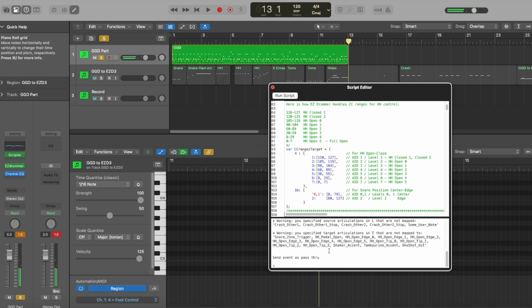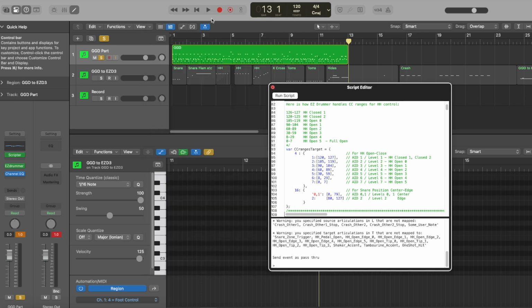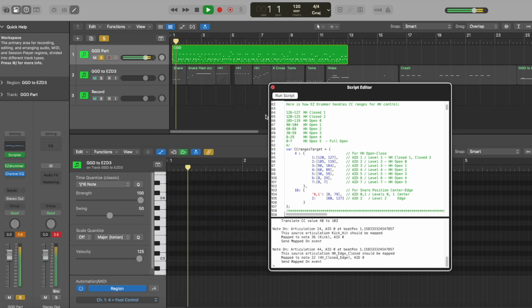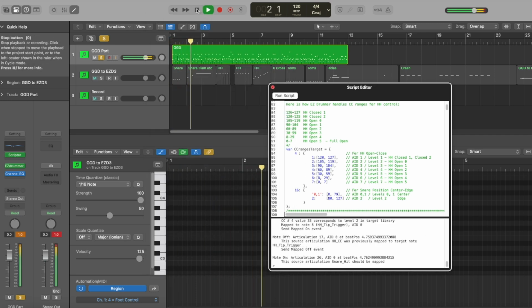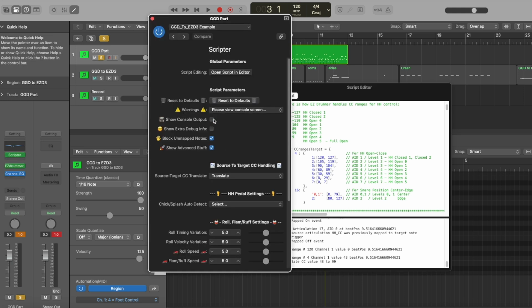And we weren't seeing any output here because we had everything disabled. And if we check that off, playback again, then you would see output. And now you would see what's happening with every single mapping. But like I said, when you have a validated mapping, there's no need to do that because that takes up CPU resources. So when you're confident all is well, just turn that off and you'll be good to go.